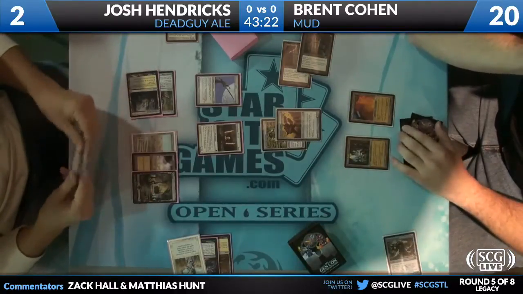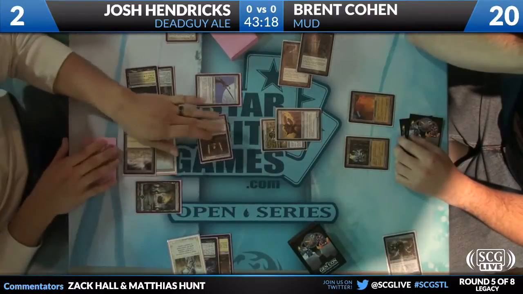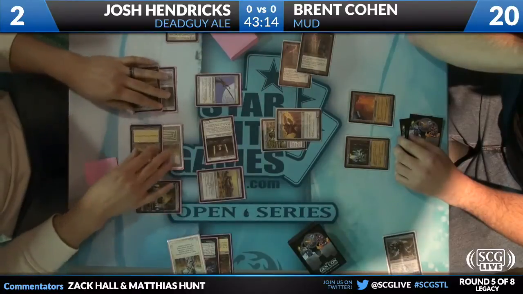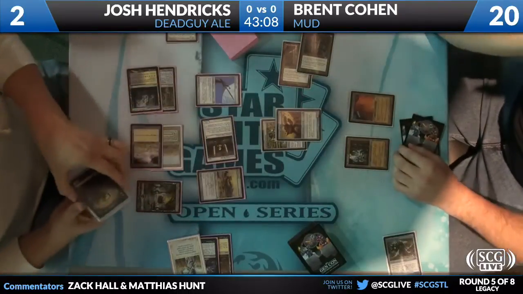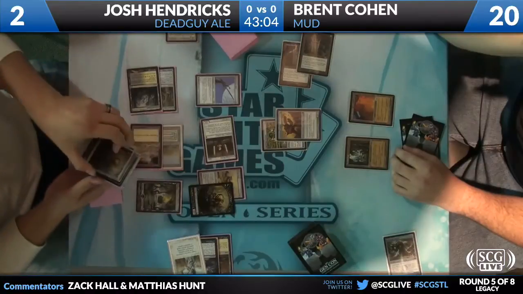So now Brent doesn't really have a good attack. He can't do much here. He just has to pass the turn. Batterskull will be made. Batterskull will pick up GT, and suddenly Hendricks, despite being only at 2 life, is very in the game. Yeah, 2 life as good as 20 against the Mud deck. Mud deck has no reach, no Triskelion in it, no Moonglove Extract present.